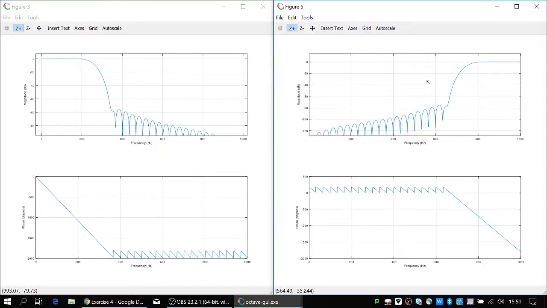But okay, on the low pass filter, cutoff frequency is 250. What is the cutoff frequency of the high pass filter? Cutoff frequency 750. Yes, that's the most common mistake on my exercise for high pass filters. To use the cutoff frequency of the high pass filter wrong when you are designing the low pass filter. Okay.